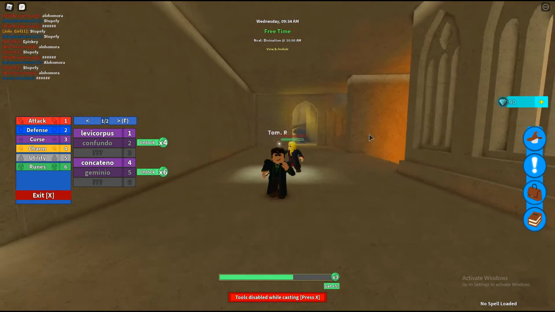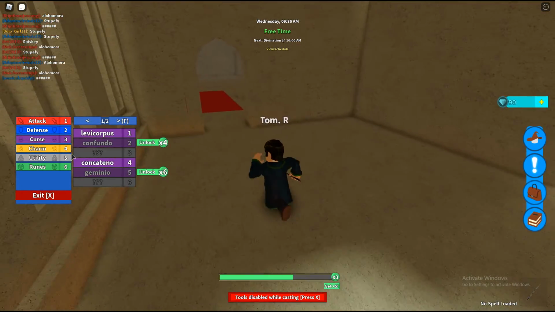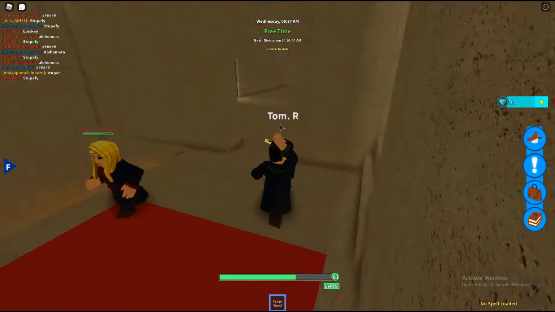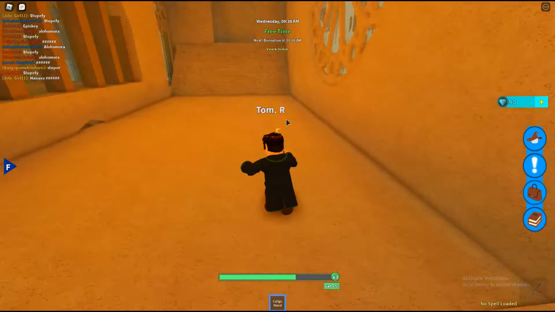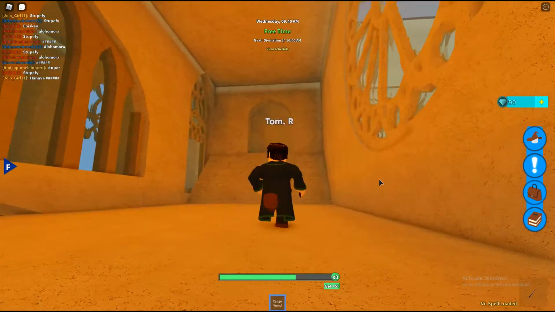So here, you want to go this way this time. I want to get on Hasio. I don't want this way. All the way. Down here. Ooh, what was that? That just floated around.